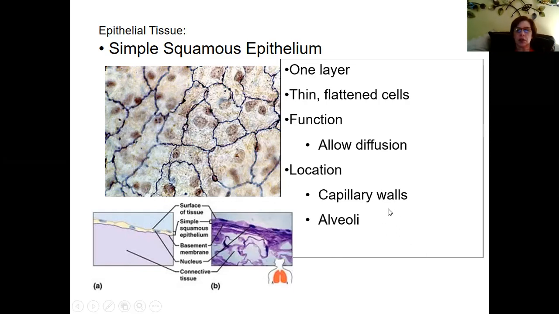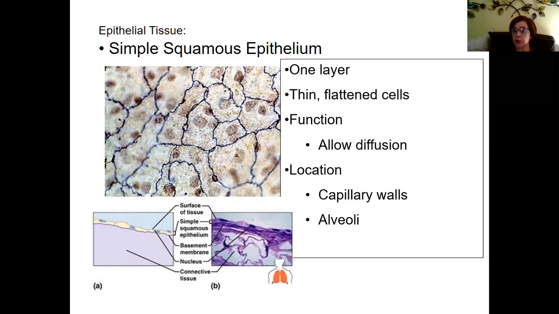All right, let's start with the second one. This is pronounced alveoli, A-L-V-E-O-L-I. Alveoli are the air sacs in your lungs. And what happens is you breathe in gases, and you want the oxygen. So you take the oxygen in, and you have carbon dioxide that you're waiting to offload. So you have to bring the oxygen in, and you have to take the carbon dioxide out. Well, to do that, you have to diffuse.